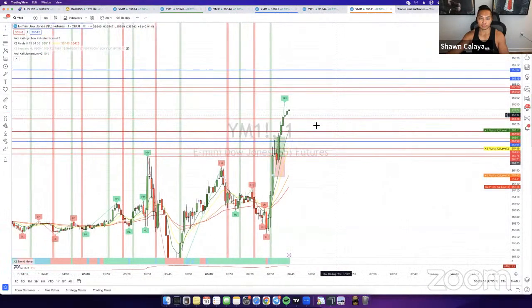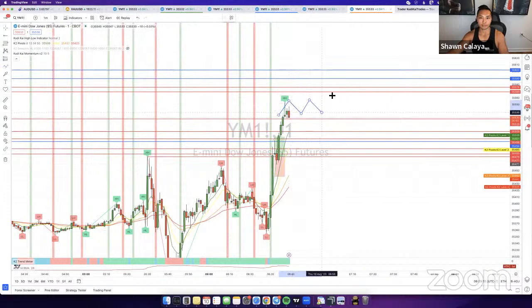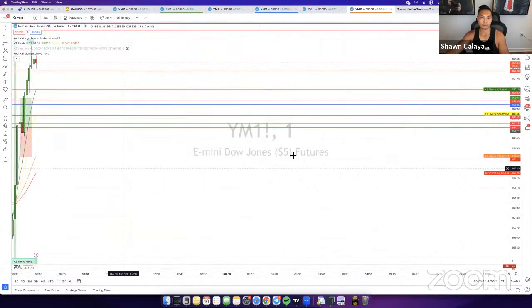But just be careful because price is overextended. So you probably want to wait for price to consolidate here a bit in range, and then ride that up. But if it blasts up, I'd probably be careful about entering the trade there, unless you're going for one level.